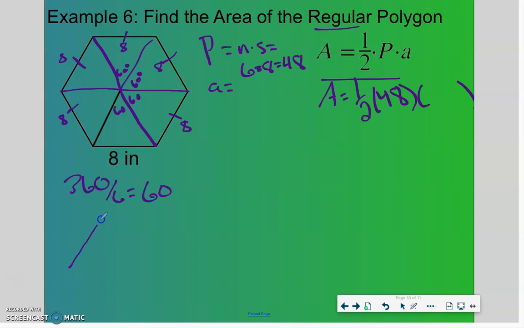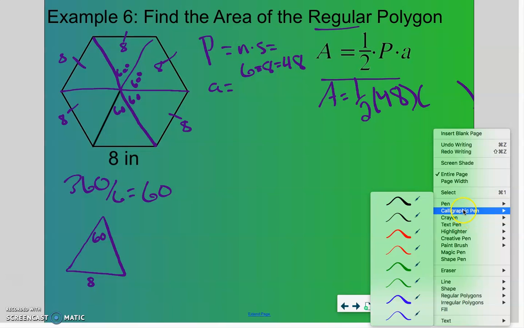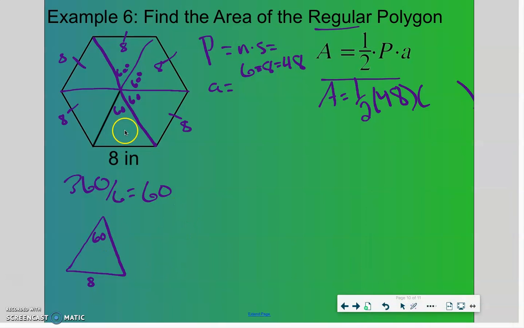So let's look at one of these triangles and how it breaks down. We know this is 60 degrees, and I know this is 8. So if I'm looking to find the height of this triangle, let's find the area of it, and then we can find 6 of them. If we find the height, it's going to go straight down. If we're dropping it from the center here, that height ends up being the perpendicular. Because you're splitting that side length, this is actually going to break into 2 right triangles.